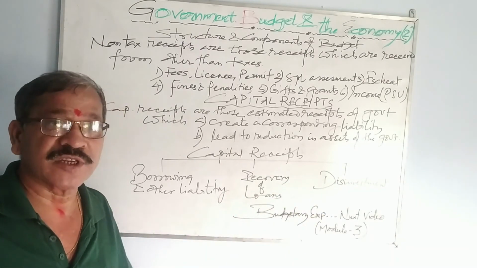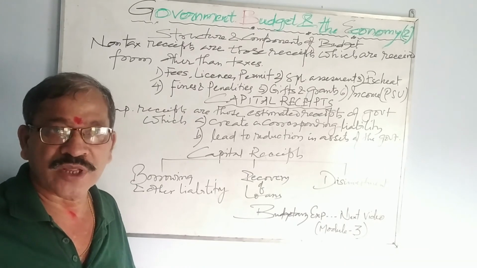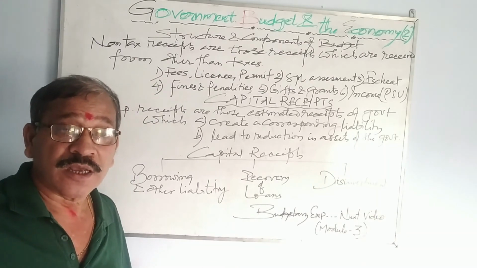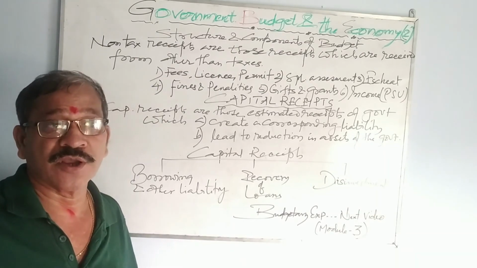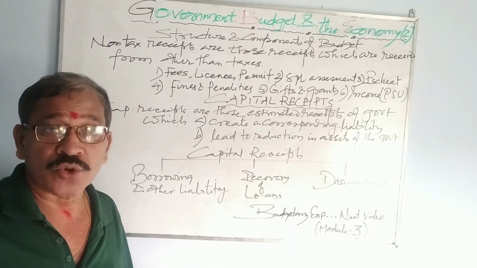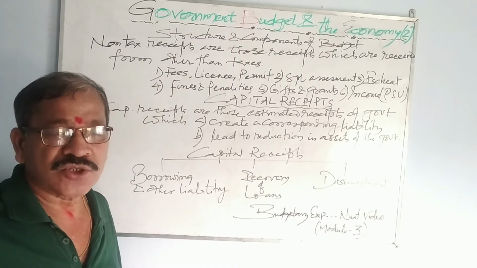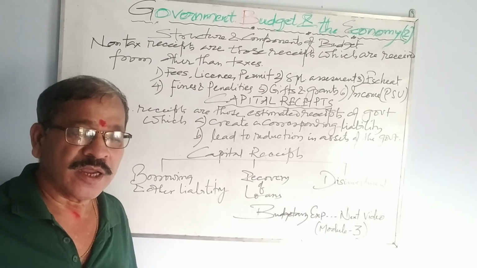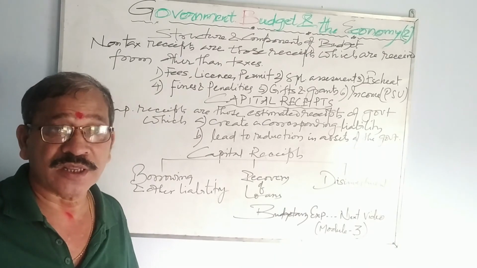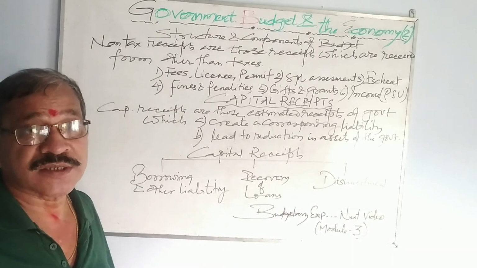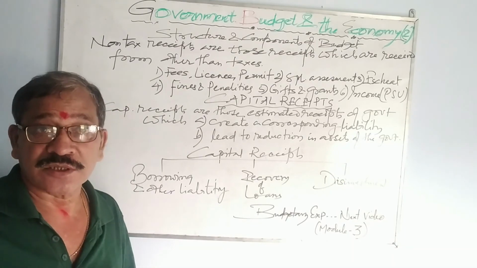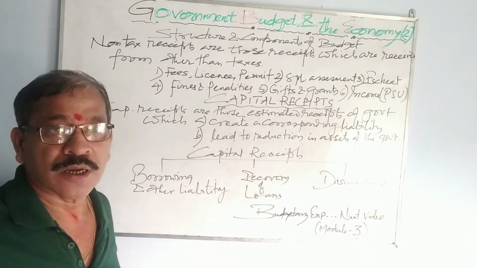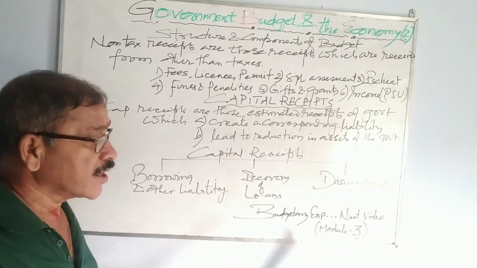This is just the opposite of investment. In investment, you add more and more to the existing capital stock, and disinvestment is nothing but selling a part of your company or your public sector. Generally, when it is sold to a private sector, by that transaction the government will get money. Money will come into the economy of the country, but at the same time, that particular part which is sold will no longer be property of that public sector unit. So that is called disinvestment.